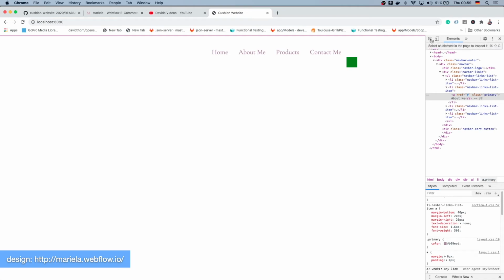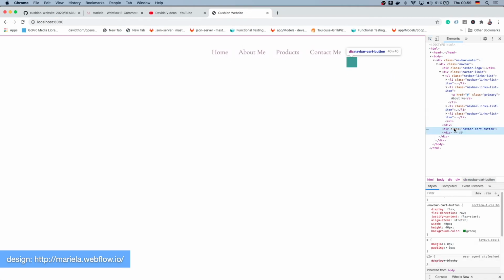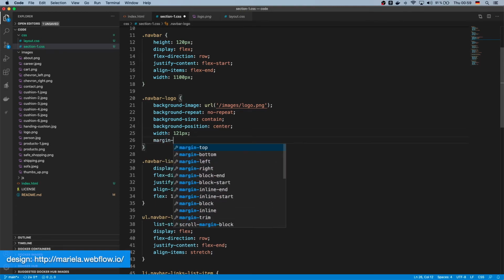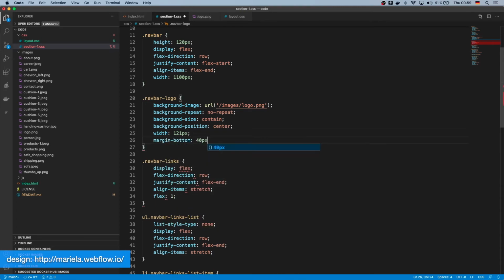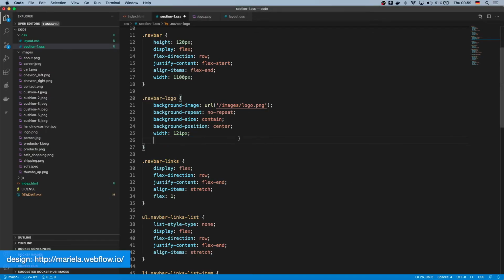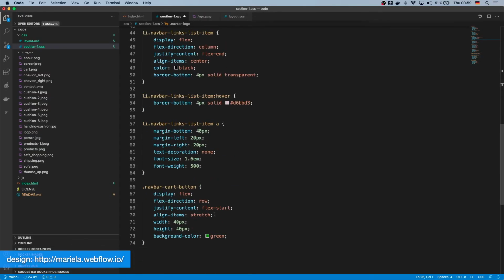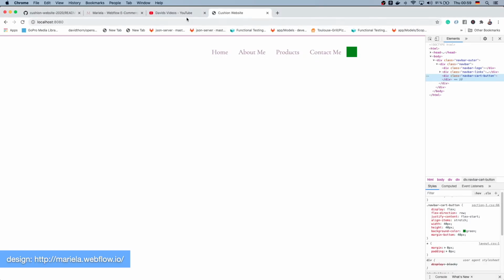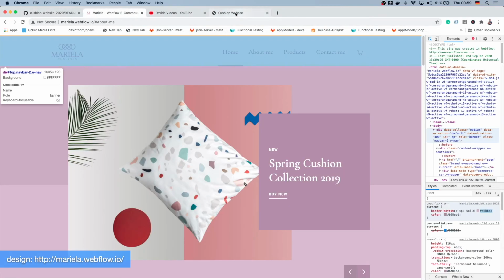Yes. And then we can bump this up with the same margin bottom. Margin bottom 40 pixels. Oh, no, logo is not. We want cut. That boosts that up. Looks good.